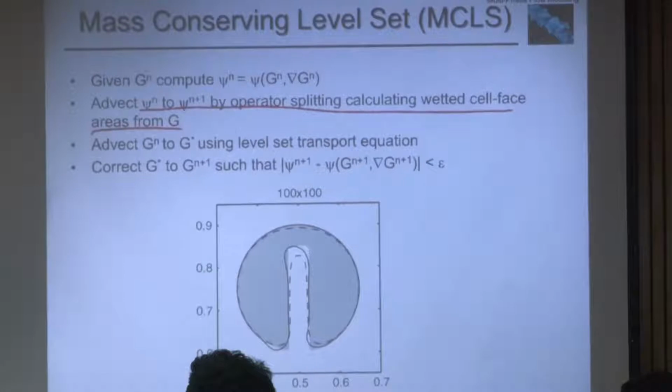Once you transport this using a VOF style idea, you know at the end of your time step how much liquid volume you absolutely need to have for conservation to be valid in your cell. And you've also received your level set from the transport of the level set using your WENO scheme. And now you can use one to correct the other. And so that allows you to get, you still have the numerical diffusion, the rounded corners in your Zalesak problem due to the numerical diffusion in your transport. But this notch that was being eaten up by mass conservation errors, now it is not eaten up anymore. It just deforms a bit, but the volume is exactly conserved.